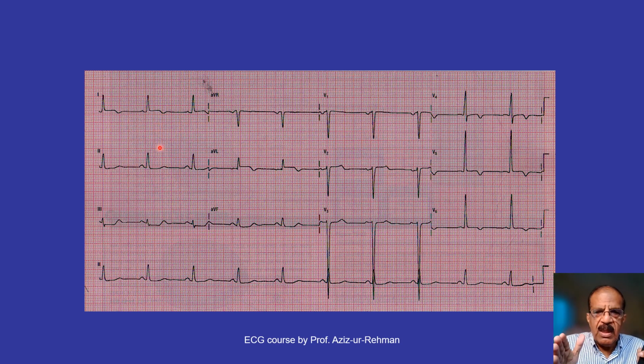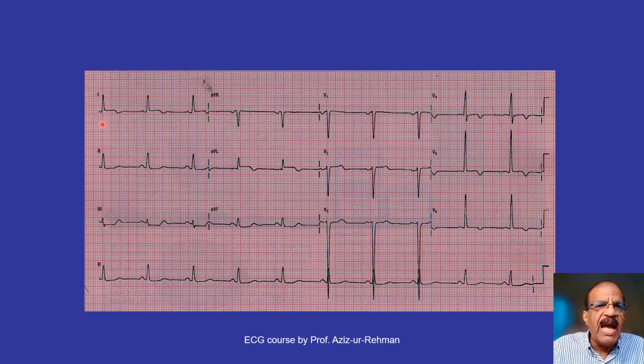Please note down that in limb leads, ST segment elevation is usually not that pronounced as you see in precordial leads, because precordial leads record current of injury from very close distance. They are just placed over the heart, and ST segment elevation is usually very significant. In limb leads, ST segment elevation would be there, but since current is recorded from a distance, the ST segment elevation would not be that marked. So you will have to be very careful in inspecting limb leads.